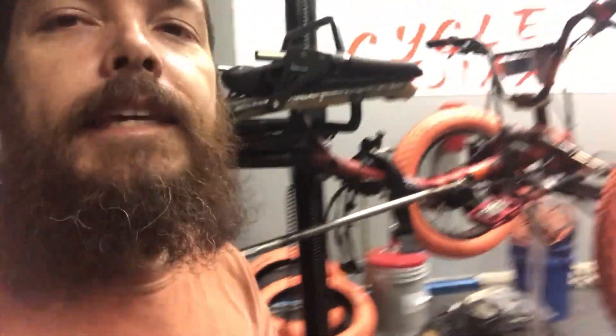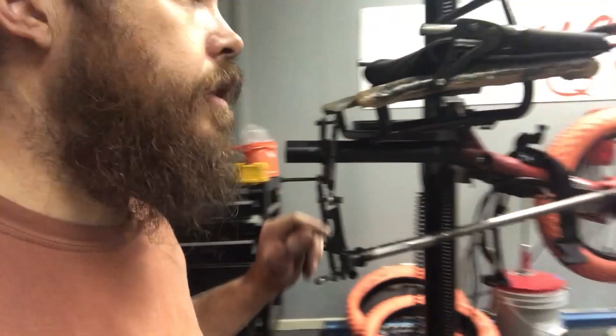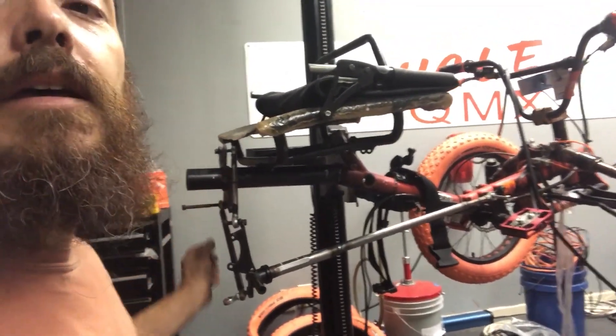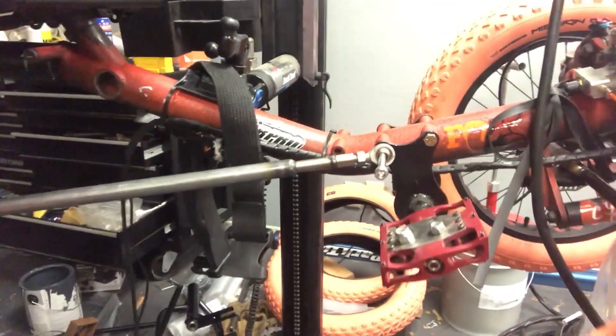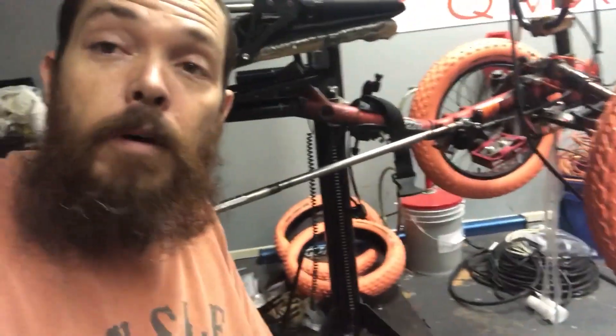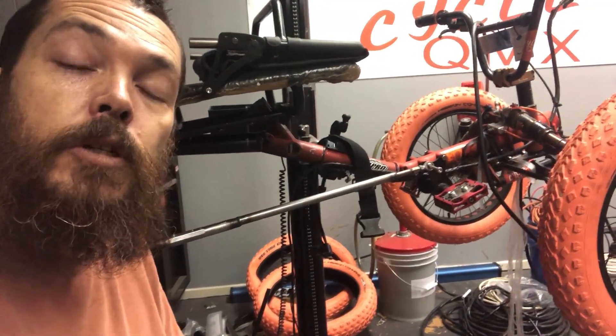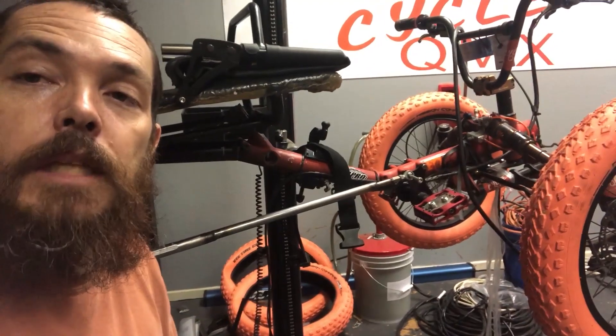So I had some setbacks. Basically, I ended up not liking the position, so now I've got to cut everything by two inches — that means cutting the tie rod and trailing arm by two inches. I'm going to cut those by two and a half just so I have some adjustment room if I want to change it. I moved it up one step, which was about two inches, and that put me in the place where I wanted to be. So now I just have to redo it all, cut everything, and set it up two inches shorter. That's going to bring my back end in about an inch so that the front end will be slightly wider than the rear end, which will help in cornering and tracking.